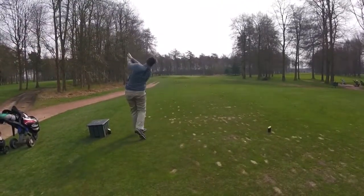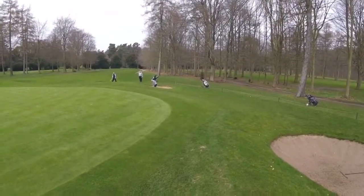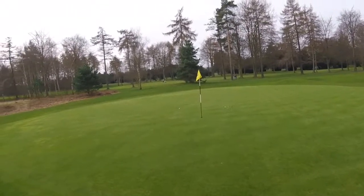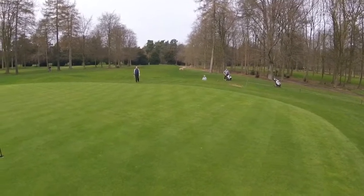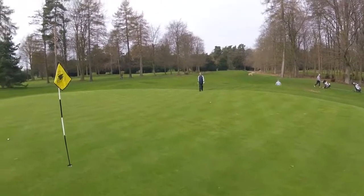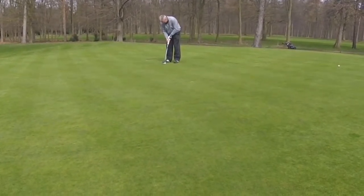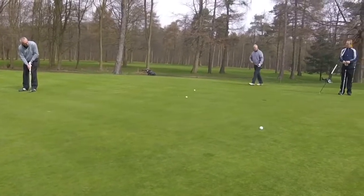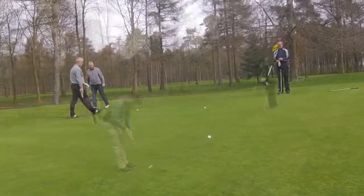It hit a bit of a tree and came back into the bunker where Kev is — he's played a nice shot. Can Kev do any better from the same bunker? Yeah, not bad. One in between would have been good. So Linden's made four. Kev's got this for a three and I've got mine for a three. Oh! Unlucky. One for the win then.